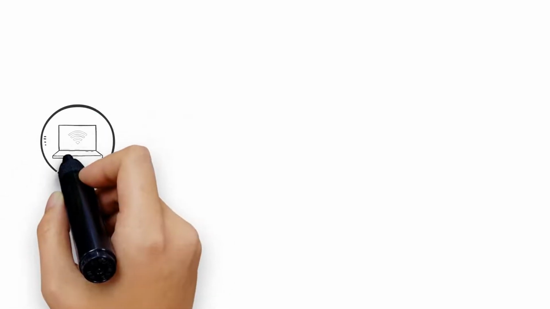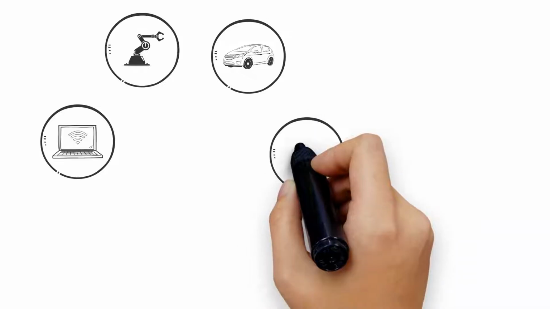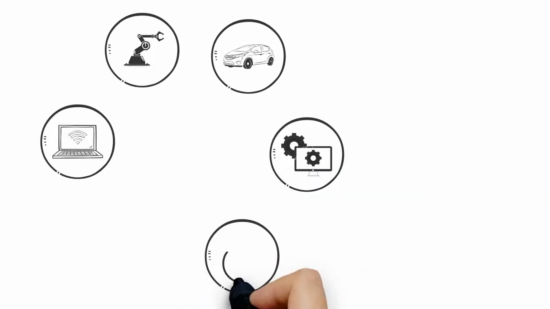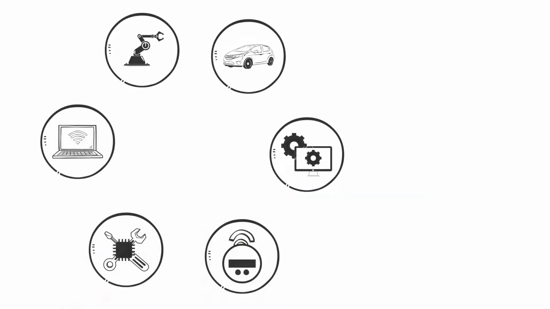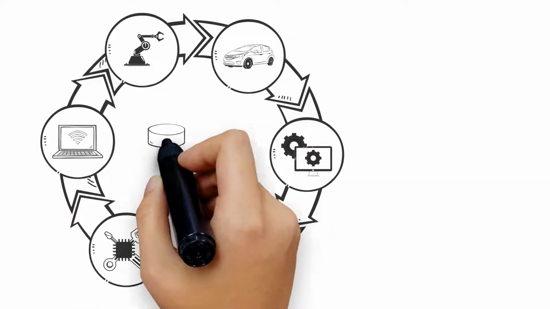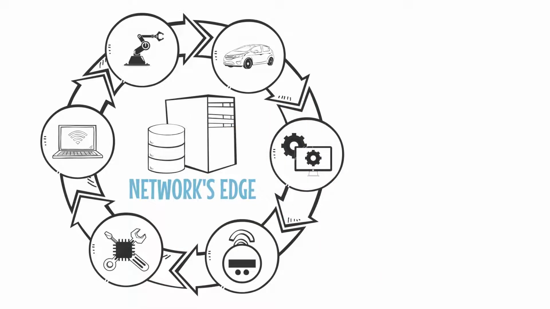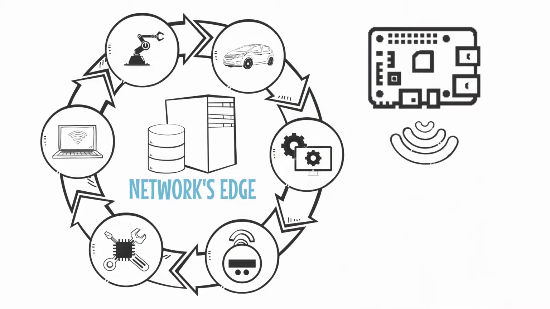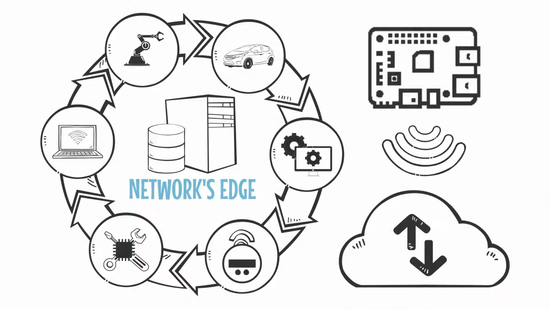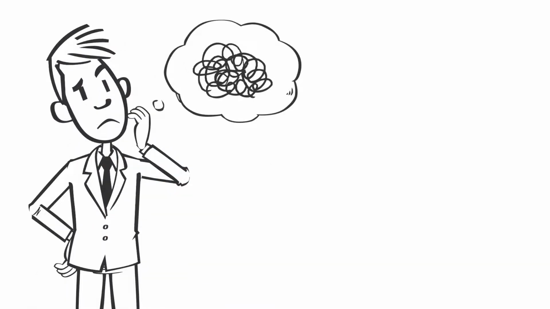From consumer electronics to industrial IoT devices to smart vehicles, from digital twins to smart metering to predictive maintenance and a host of other business-critical use cases. What these devices and application scenarios have in common is the network's edge and an ever-growing need to move data in a friction-free manner from the edge to the cloud and back. And that's not easy given the tangle of technologies involved.